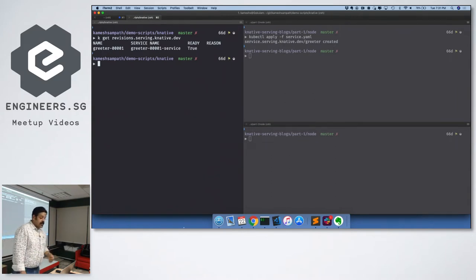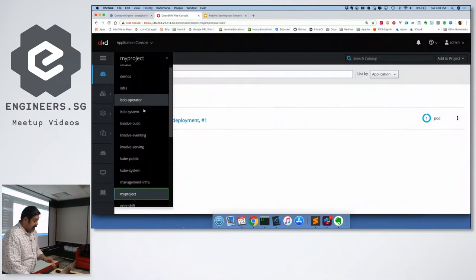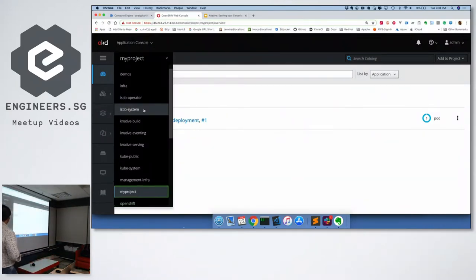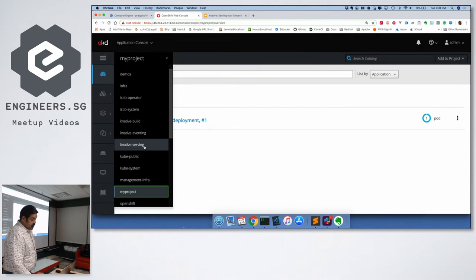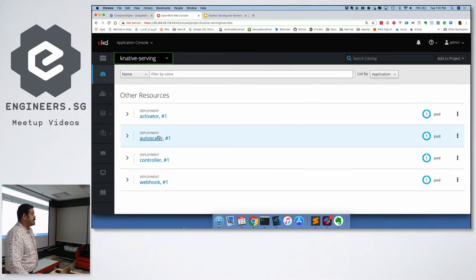So how do I invoke that? To invoke this, once you deploy Knative, we have a few namespaces created by Knative: knative-build, knative-eventing, and knative-serving. These are the three different namespaces that get created for three different components, which we'll see. Right now, we just saw only serving. Once you go to serving, you'll see a bunch of other components there. These are the internal Knative components that are created by the things deployed.